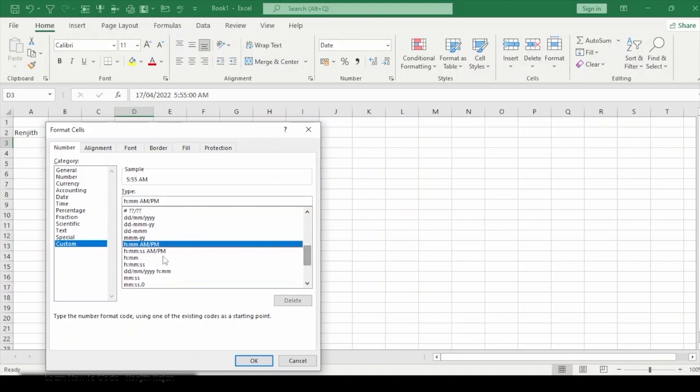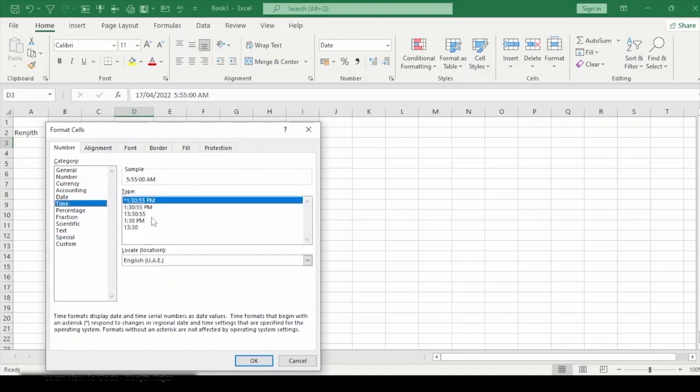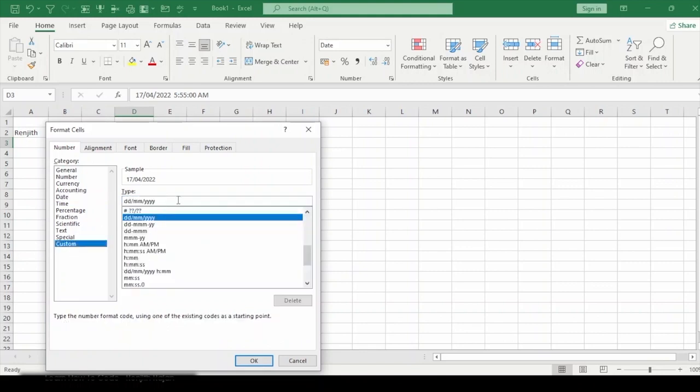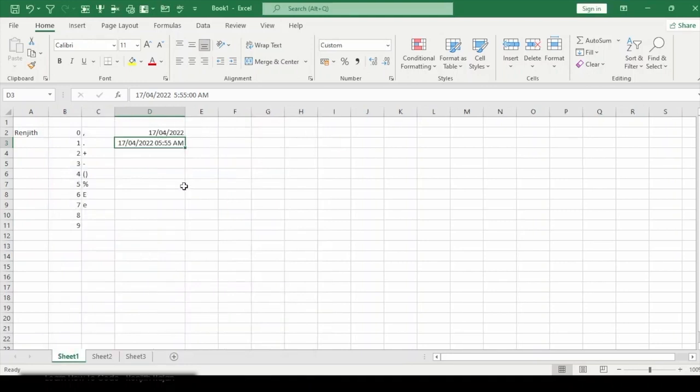Suppose let's go to time, so it doesn't have time. Let me add a time. So let's say HH, MM, and AM or PM. So this is how you can format the date.